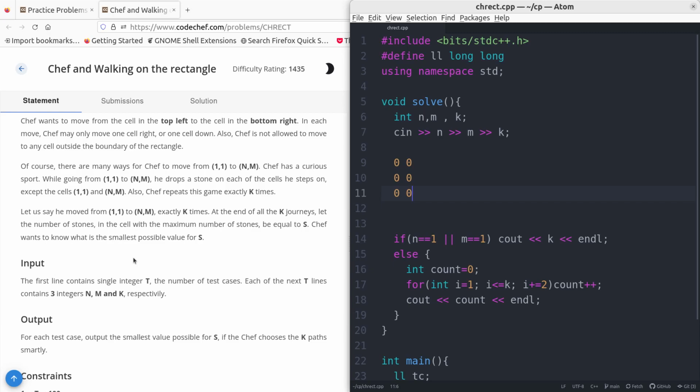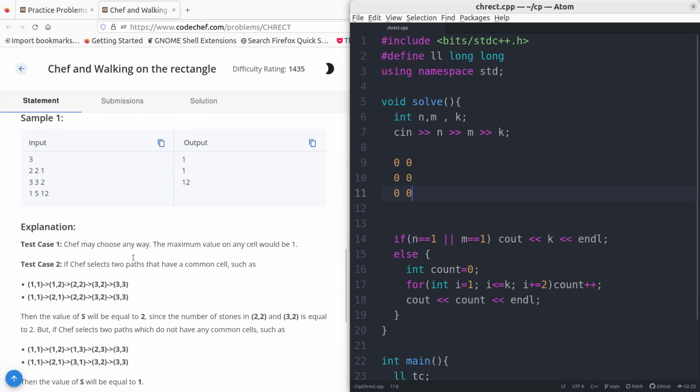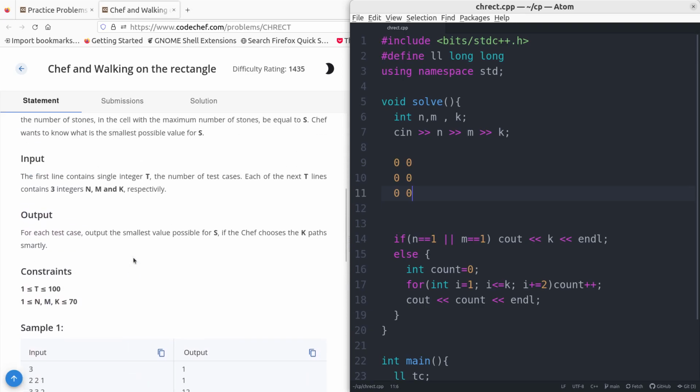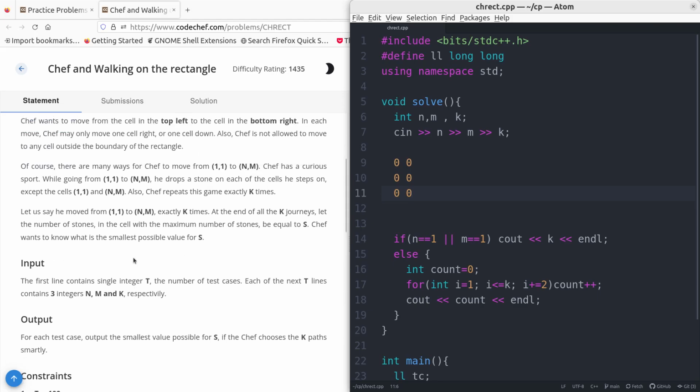Okay, I didn't read this properly actually. Exactly k times, at the end of all the k journeys, let the number of stones in the cell with the maximum number of stones be equal to s. Jeff wants to know the smallest possible value for s. Okay, the maximum value can be s. He wants to know the smallest possible value after k journeys.